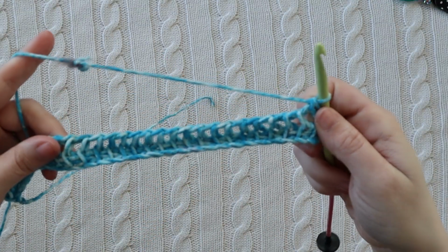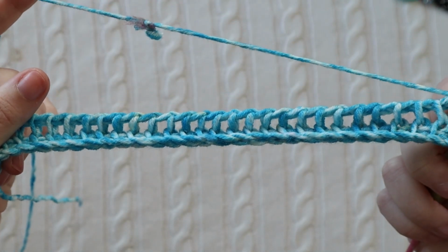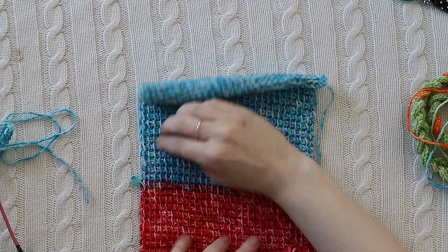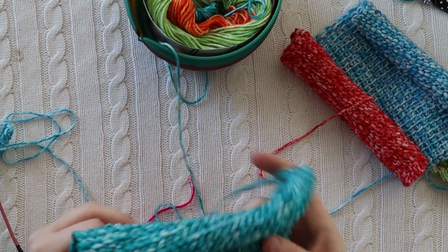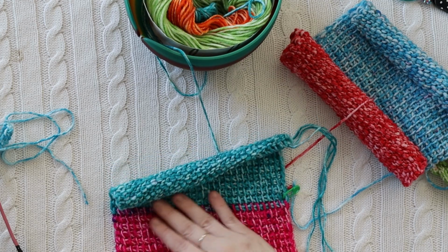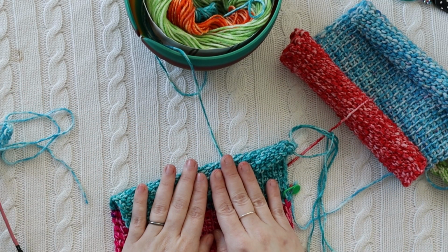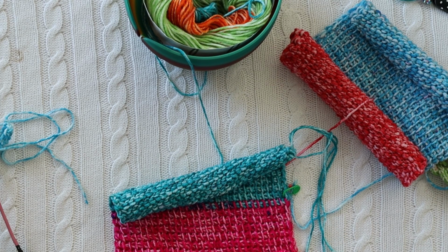Okay, so that is what the first 2 rows will look like. And then I already made the first panel for the next bag. And then I've got the second panel ready to go so I can show you how to bind this off. So I'll put up a little thing here. You pause, go make your panels, and then come back and I will show you how to put them together.